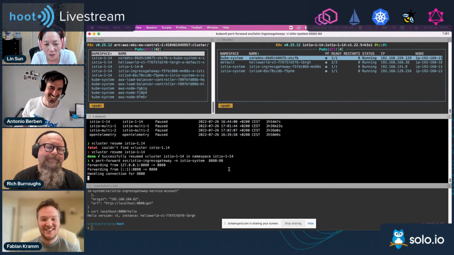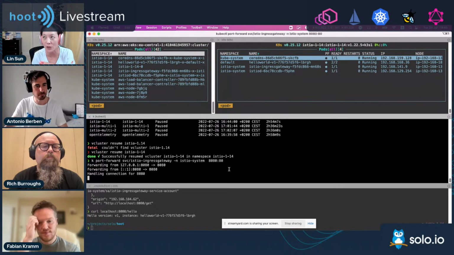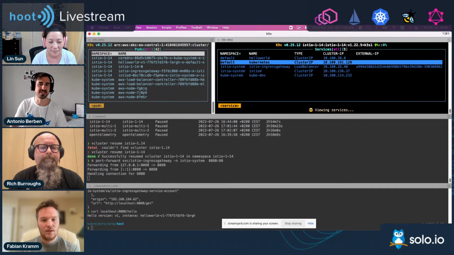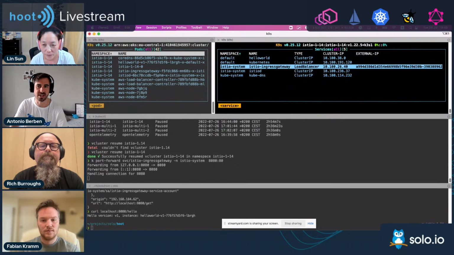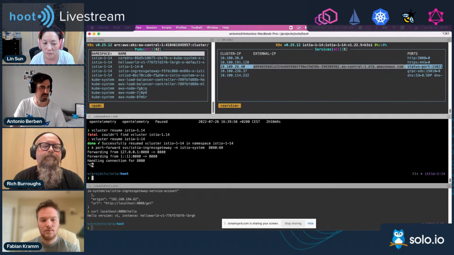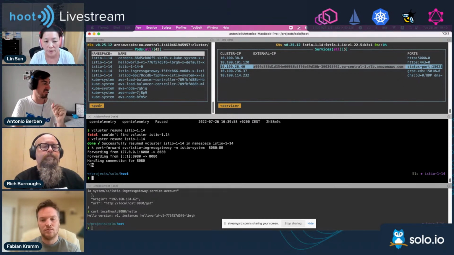Very cool. So I noticed you were using the port forward command. Does virtual cluster support the load balancer service type, or do I always have to use port forward? So as you can see, we are in the Istio 1.14, my previous task, and I'm deploying in AWS, so I'm going to have the host name. I didn't want to use it because the load balancer sometimes takes longer to spin up. Here in local it's immediate, because with MetalLB I'm assigning a local IP, and that spins up pretty fast.